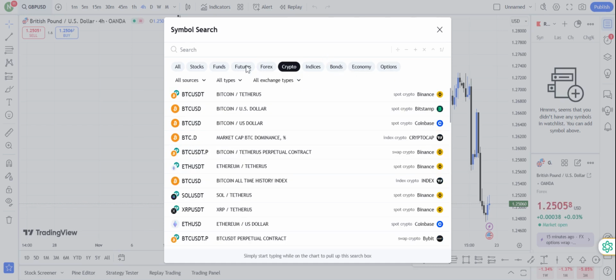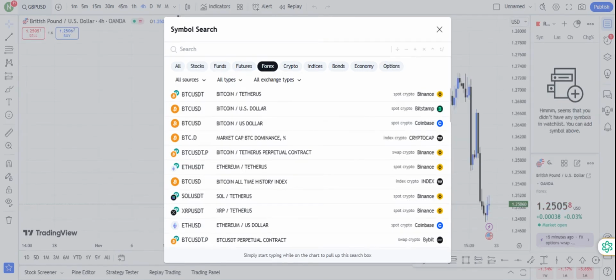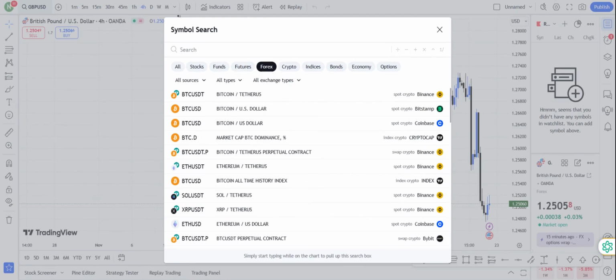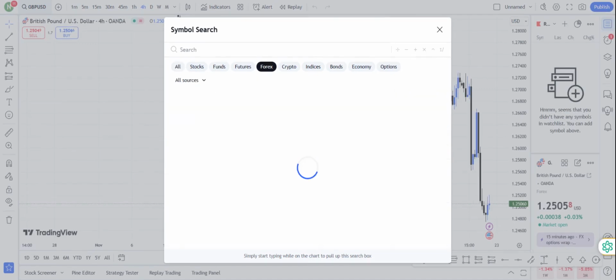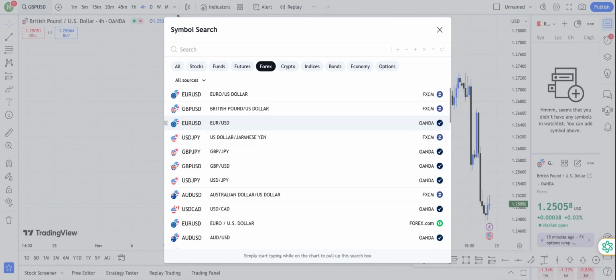Now, most of you will be trading forex here, I believe that's currency pairs, and crypto. That's what I know and I believe. So let's go to what concerns you. What is your interest? Good.